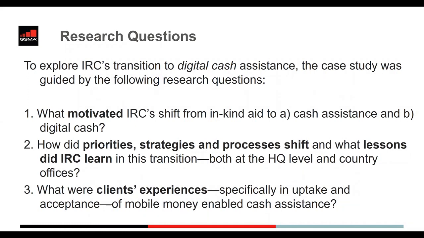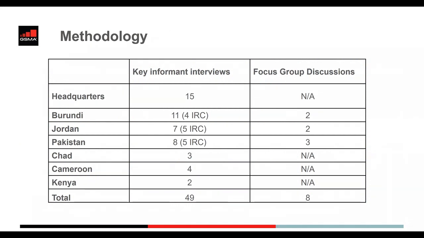cash assistance, and then from cash assistance to digital cash assistance? Secondly, we wanted to look into how they did this. So what internal processes needed to change for this to actually take place? And ultimately, an area that IRC was very pertinent and very vocal on us making sure that we showed was clients' experiences, and just ensuring and understanding what the uptake was in terms of the acceptance of mobile money enabled cash assistance and what that meant for the wider sector. And ultimately, all 3 of these were to ensure that we can get consideration for the broader sector as well, and ensure that other humanitarian organisations could learn from the experience of the IRC.